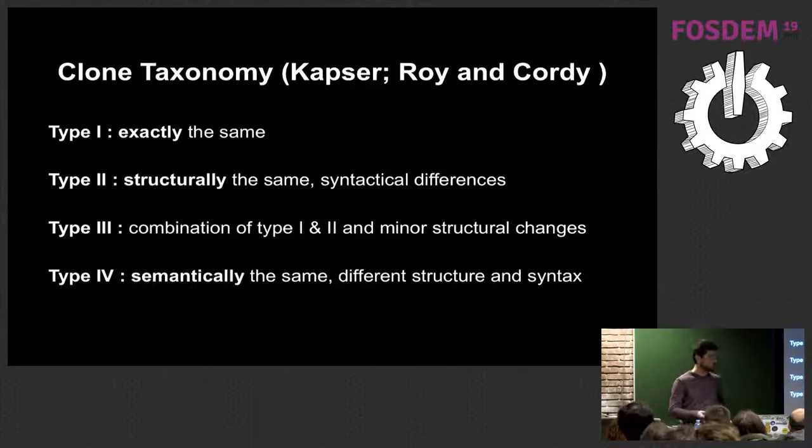The first is basically copy-paste clones, if you remove all things that are not code in the snippet, for instance comments, white spaces, stuff like that. The second type is structurally similar code, so imagine 2 snippets with different identifiers. The type 3 is a combination of both with minor changes like additions, insertions, deletions, stuff like that. And finally, the type 4, which is the hardest to detect, is semantical clones.